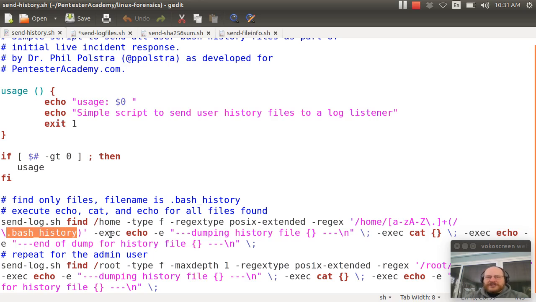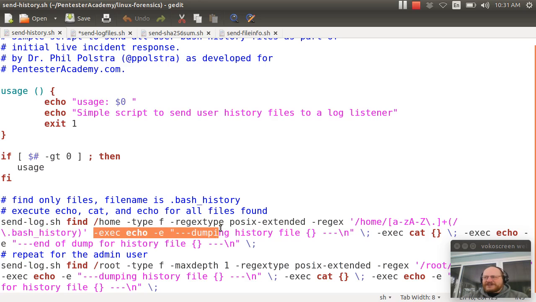Now, it should be noted that if they're not using bash, if they're using some other shell, you will not necessarily get their history file with this script. But bash is the most common shell that's used for Linux systems. So you might need to adjust this somewhat if you find that people are using a different shell. And again, this is just a preliminary thing to do on a live system.